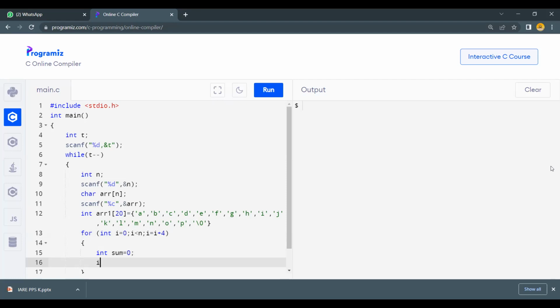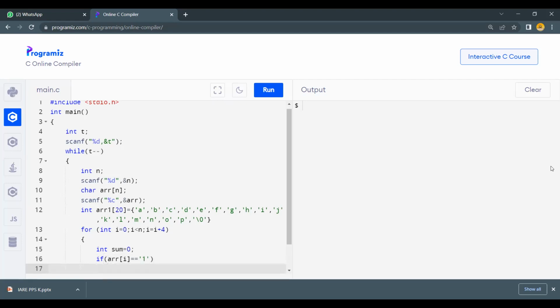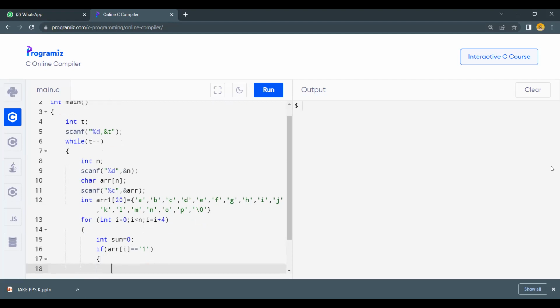Then within the if condition, array of I is equal to 1, then sum is equal to sum plus 8.